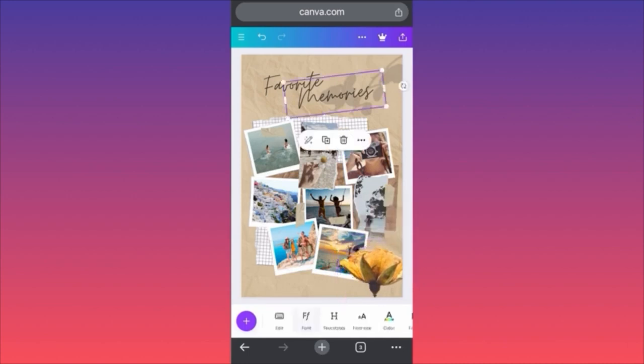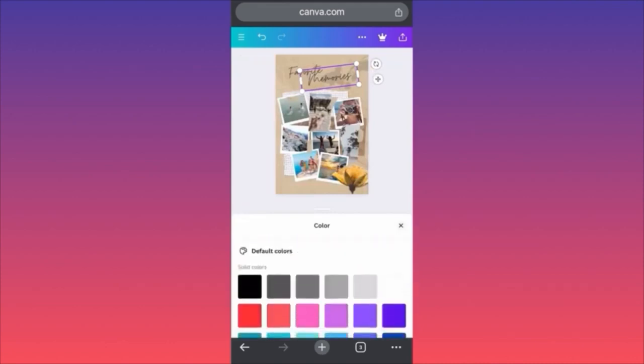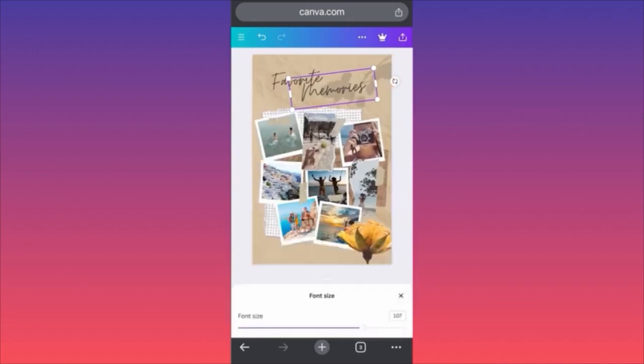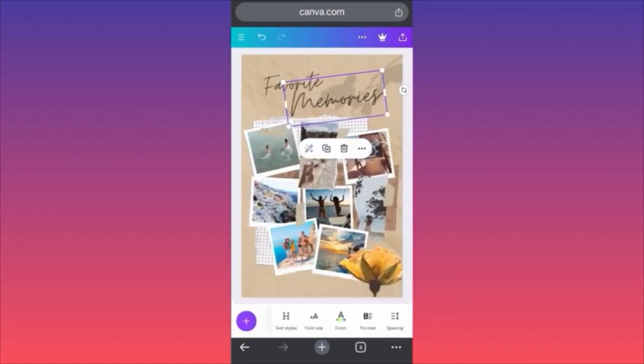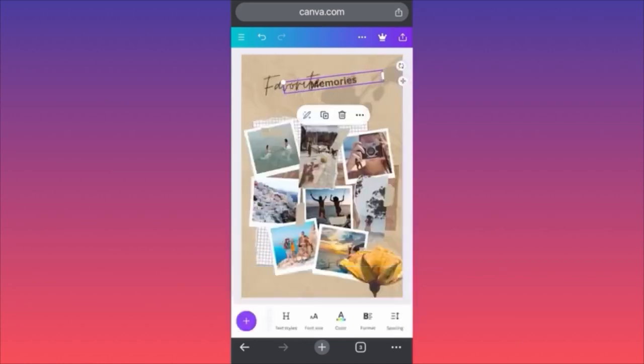We click on the font over here, and do we like the way it's written? Yeah, we do. But if you want to change the color, this is where you can change it. You can simply pick a much darker one, or make it much thicker, or you can essentially change the whole font itself. You can change the font size, make it larger, make it smaller. And the best of all is that you can change the actual style of the font. So let's say you don't like this one, you can come over here and simply do all these adjustments. This is why it's very, very nice.